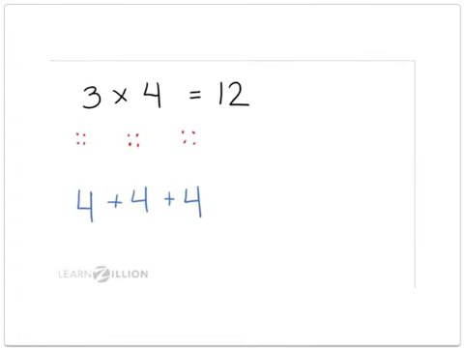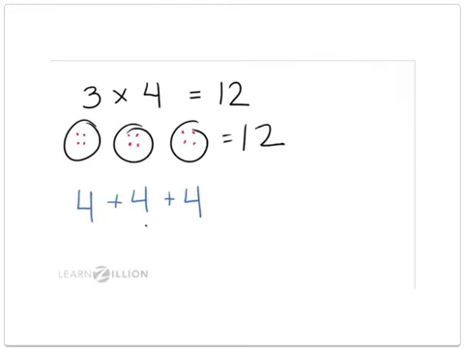You also know how to multiply whole numbers, like in the problem 3 times 4 equals 12. You could also say that you have 3 groups of 4, which also equals 12, or 4 plus 4 plus 4, which equals 12. This last example is an example of repeated addition. When you multiply a fraction by a whole number, you are doing repeated addition with the fraction.